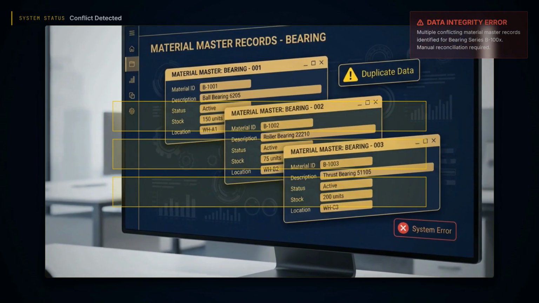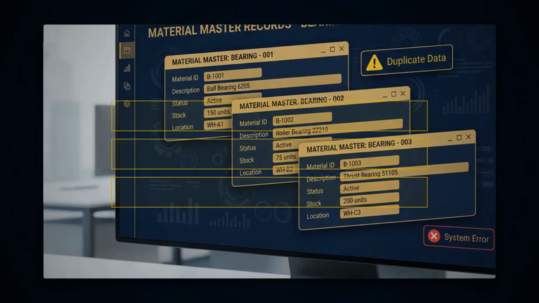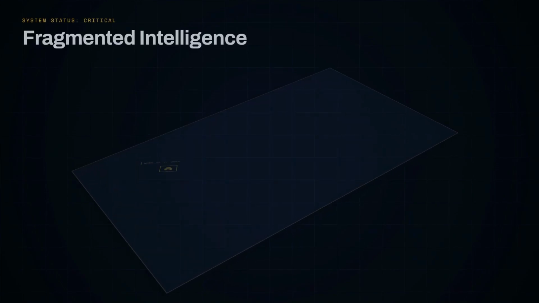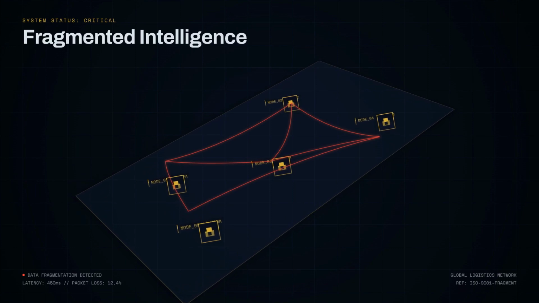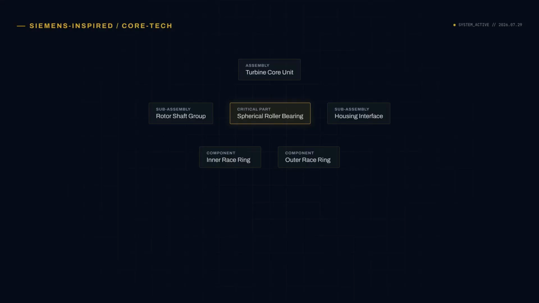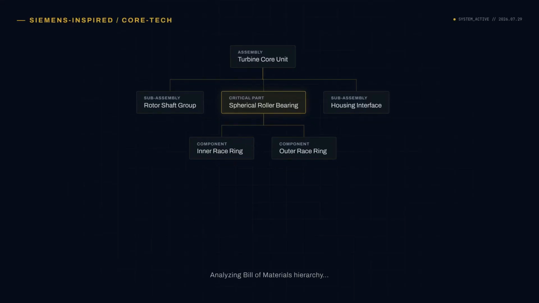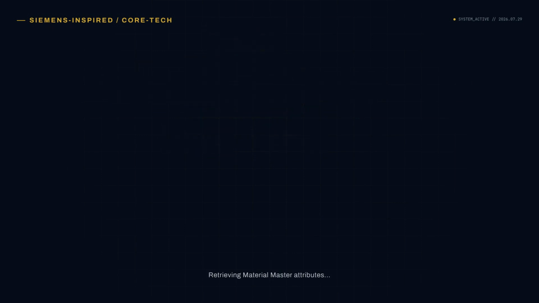Now imagine that happening not once, but thousands of times, across years of maintenance activity, across multiple sites, across multiple ERP and EAM environments. The result isn't simply duplicate inventory, it affects spare parts availability, maintenance planning, inventory visibility, equipment readiness, and the confidence teams have in every maintenance decision they make. This isn't simply a purchasing problem. It's a data foundation problem that follows the spare part throughout its entire lifecycle.